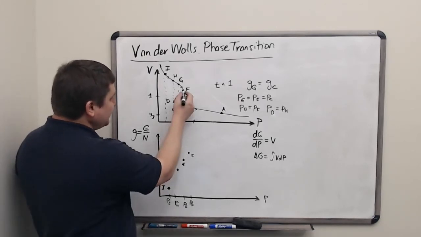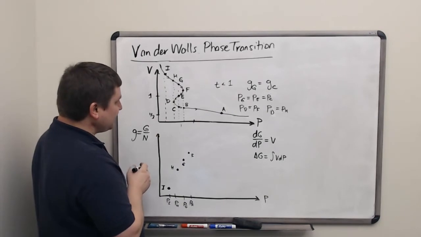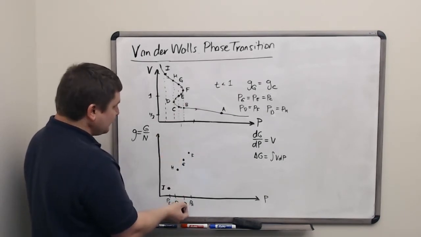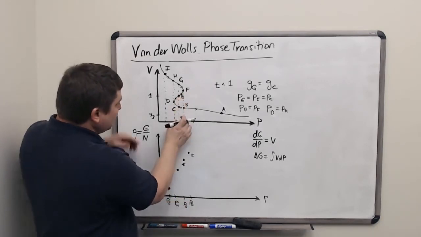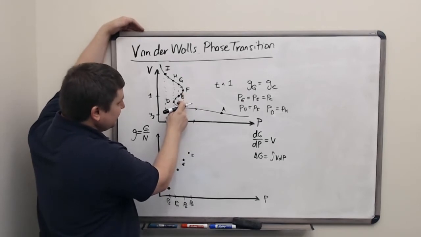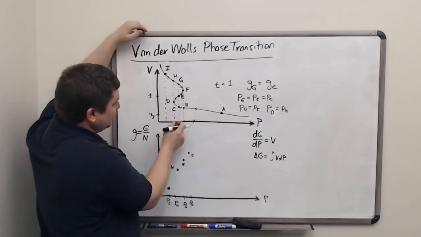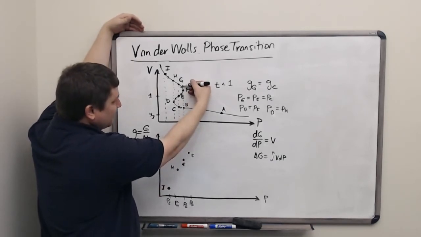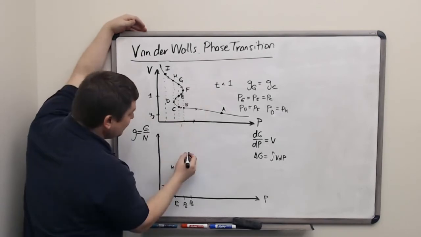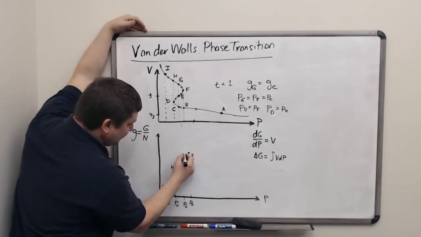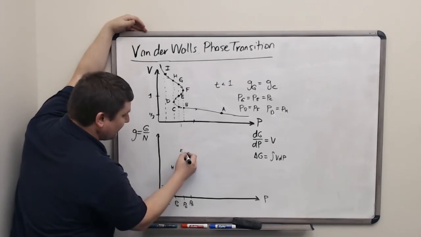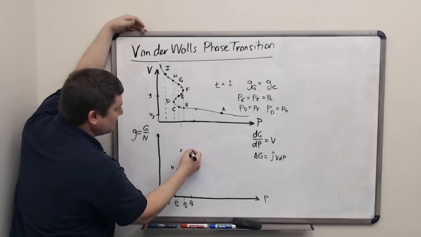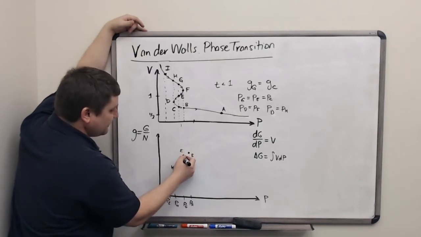Because as we go from F to E, we get a decrease in the Gibbs free energy, and we go back to the same pressure as G. So we get a decrease here, but the decrease from F to E is not as large as the increase was from G to F. See, G to F is the area from here to here, and from the bottom to the isotherm up there. From F to E, the area is from this lower curve. So in going from F to E, we actually decrease less. Going from G to F, we increase more than we decrease going from F to E. So E is up here in Gibbs free energy a little bit above location G.